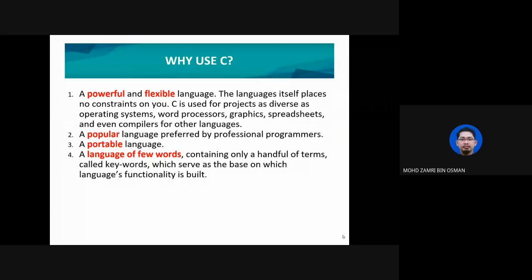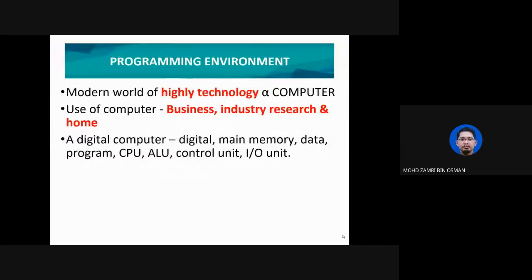Okay, I don't want to talk lots about this one because C is very well known. It's very fundamental, and C can interact with the machines. All right. So you can do, for example, an IoT project, because IoT uses the C language, which can interact directly with the circuits and also the machines. Okay, right. So programming environments.